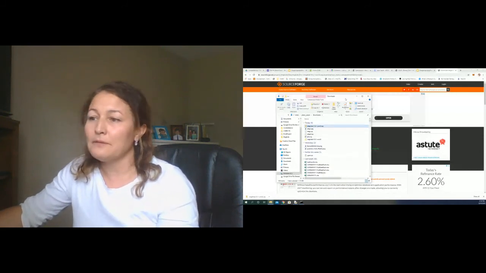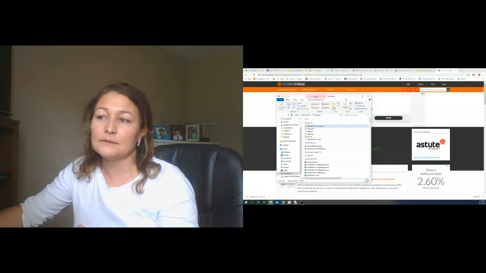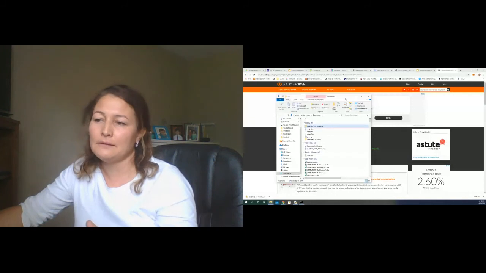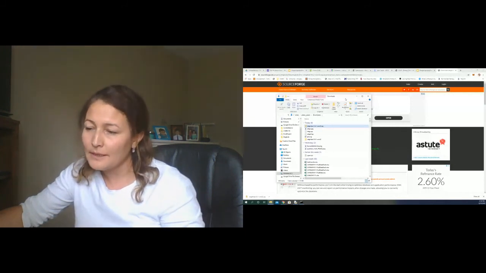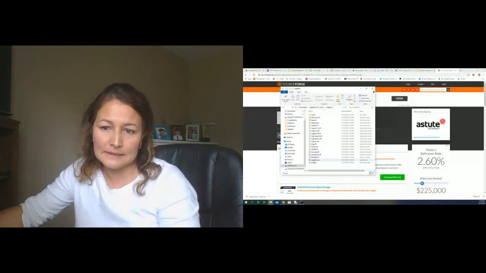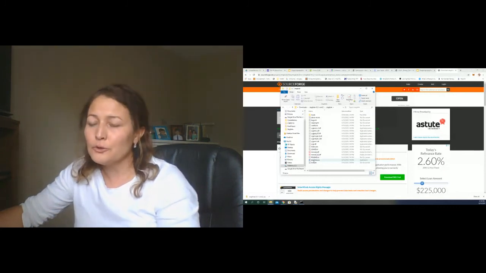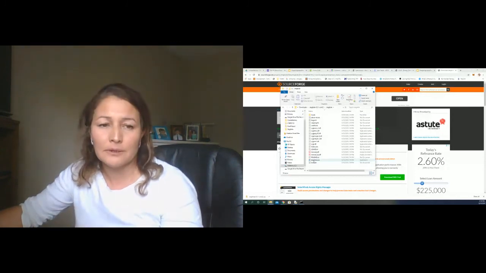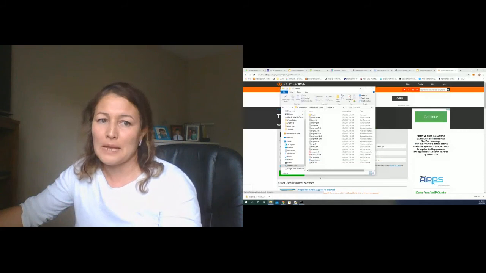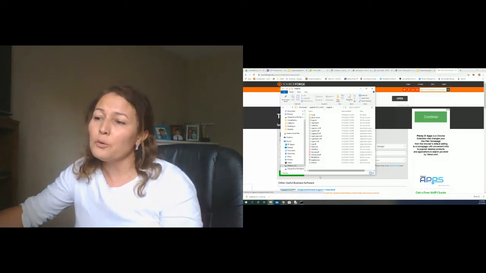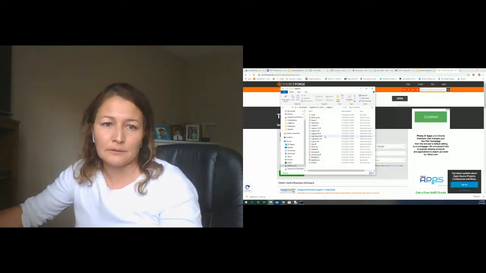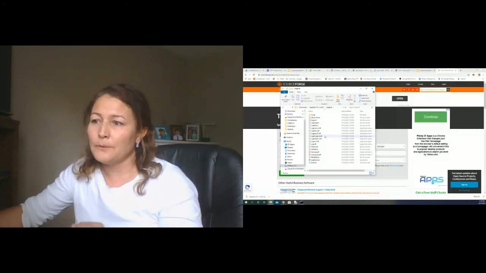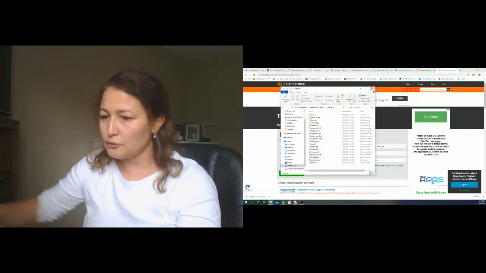So now I have this folder created, and under here I have the steghide, and I have these files that come with the application, and steghide.exe is one of them. So in order to use this, you either have to make sure that this directory is in your path, so you can run it from anywhere on your computer, or you have to go into this particular folder and run it.